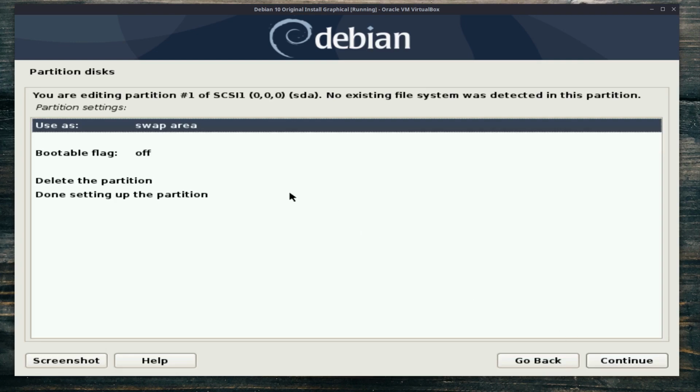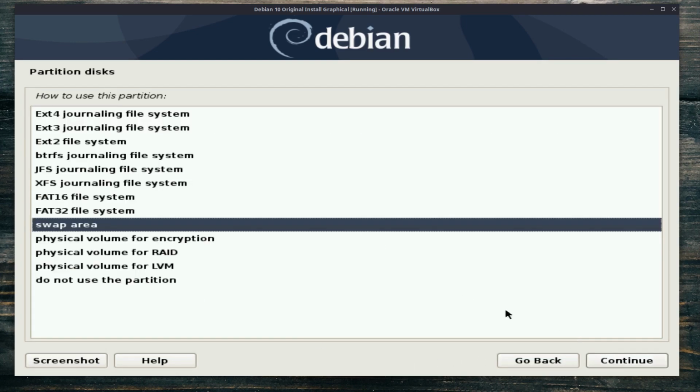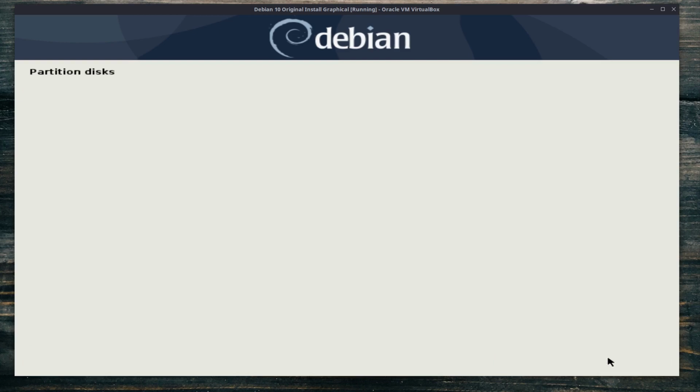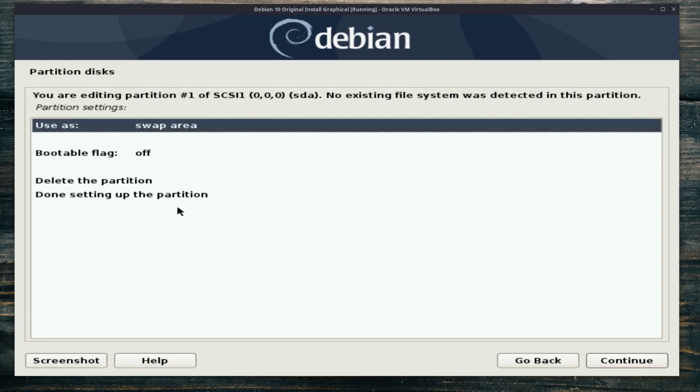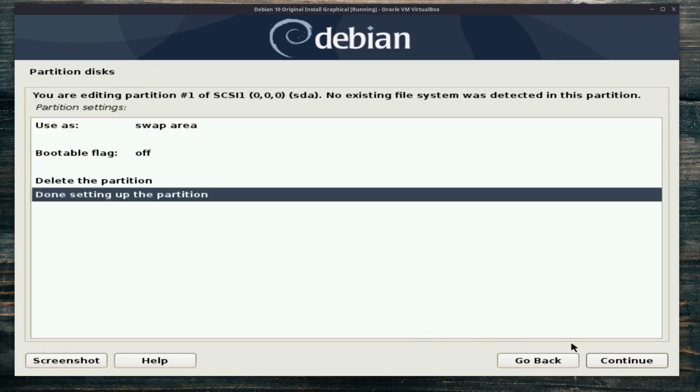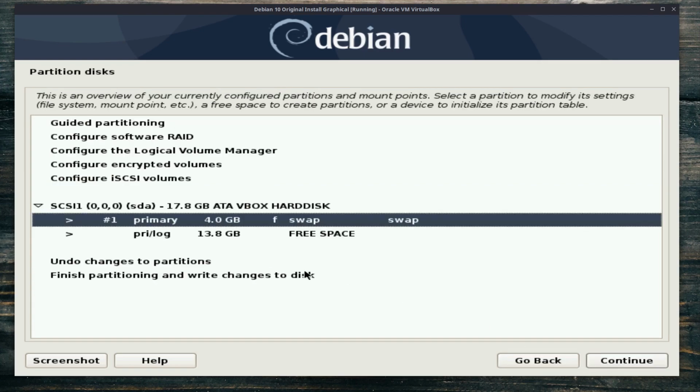Continue, swap area, and continue. Done setting up that partition. I always forget that bit on there. Bootable flag, no, so continue that.